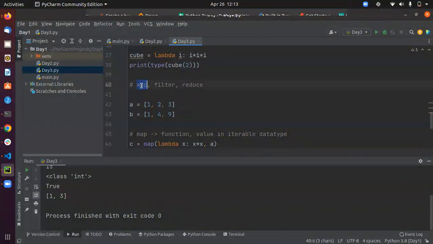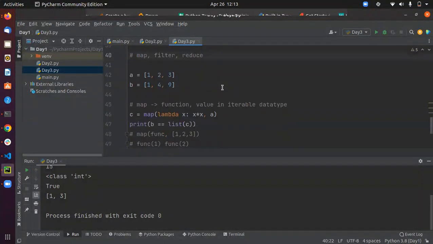Map is the same, but it will iterate over the whole list and will create output for each and every element of our list. For now, this can be much to take in, I guess. But I will share documentation for this. When you practice this, you will get to know much more about it, like what map is returning and what filter is returning.